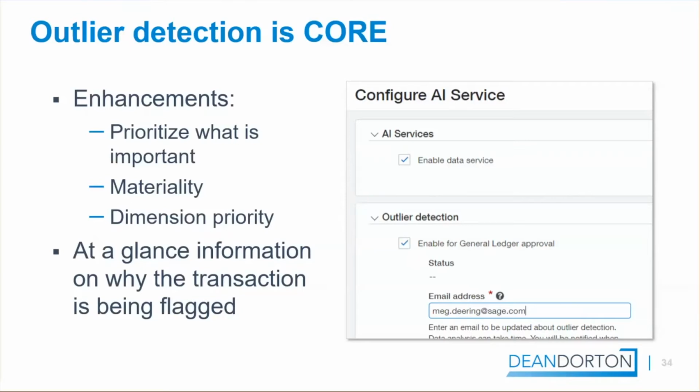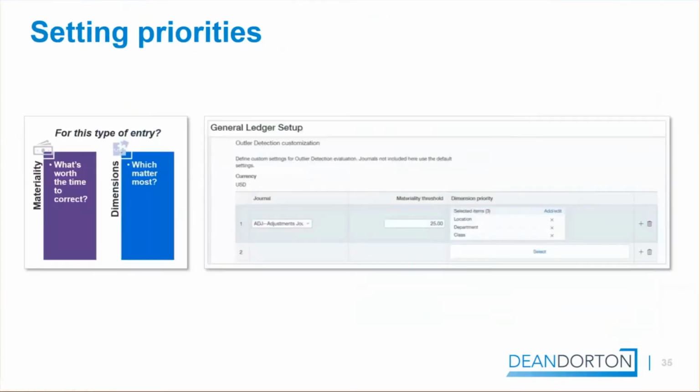This one is coded to a different department. Did you mean to do that, or is that an issue, right? And then they have enhanced the information that is presented to you to tell you why the transaction was being flagged, to give you more information out of the gate so you can make a more intelligent decision quickly. Okay?